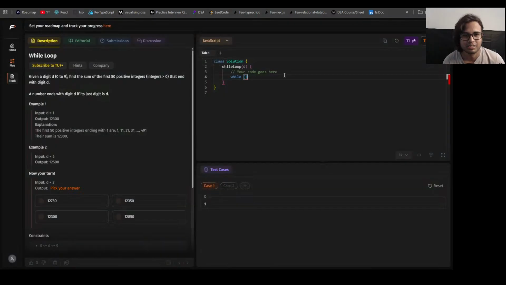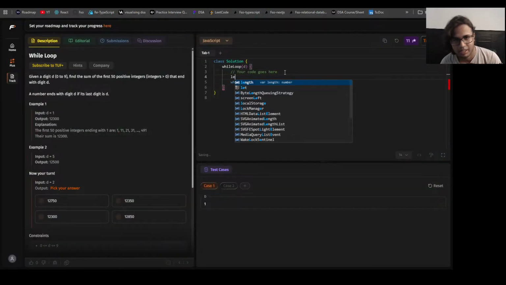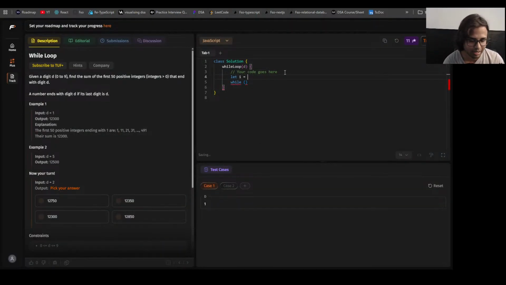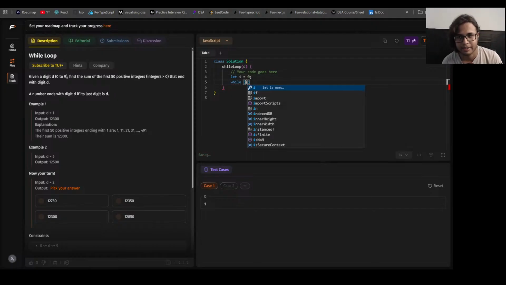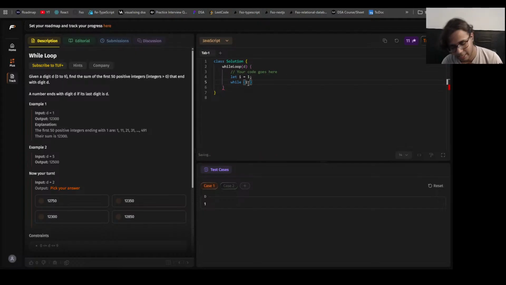Okay, I'm just gonna do it like that. Until I is... I should start with 1 though. Okay, until I is smaller or equal to 50. It's gonna run 50 times, okay?